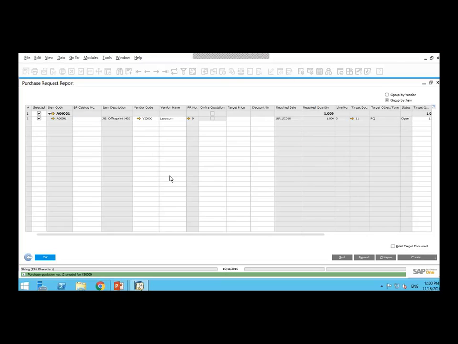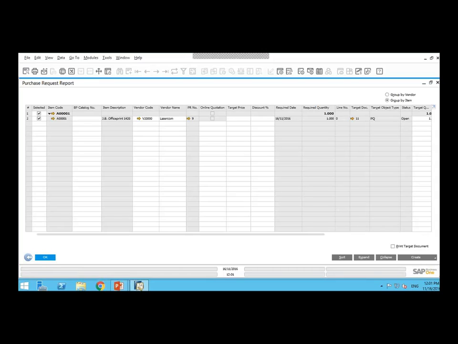So it's going to create a purchase quotation, another new document in version 9.1. So what's a purchase quotation? A purchase quotation really is just a request for a price from a vendor. Let's say I want to go to tender, and for this particular printer, I want to invite 3 vendors to bid, and whoever gives me the best price is who I'm going to go with. I can create quotations to each vendor. But we'll get into more of that in a second.